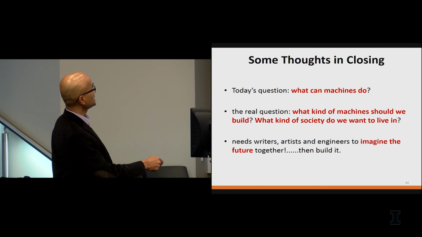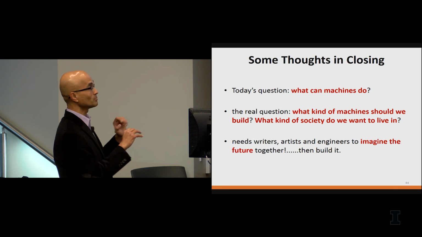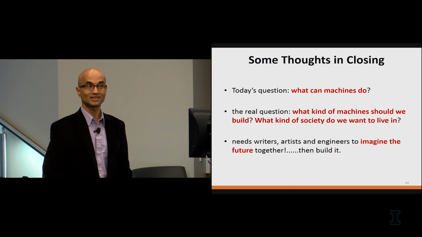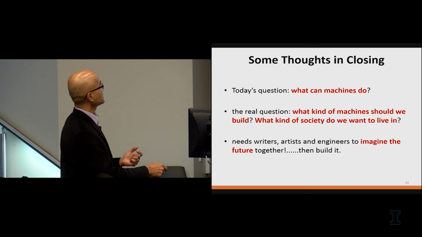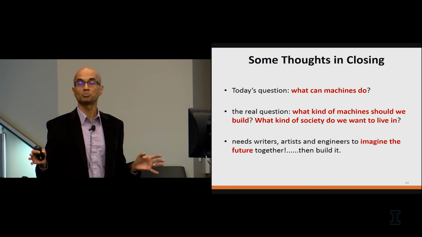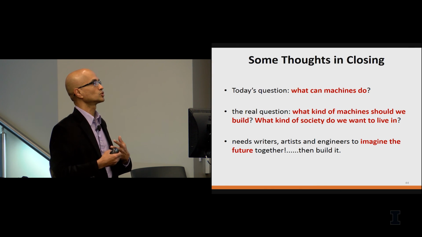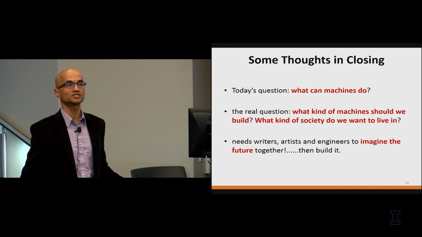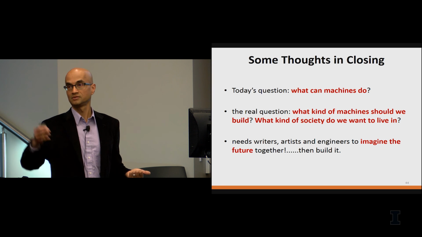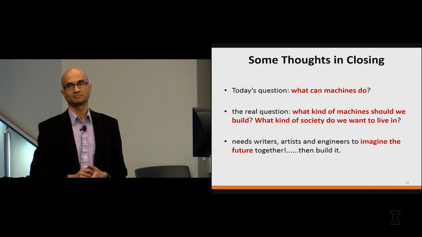And therefore, engineers now need to work with the folks who are imagining the future. And these are writers, these are artists, designers. And once we get this part done, we can build anything. We should build machines that help human growth, right? It should enable us as a human race to get better, to be safe, to be productive. And that's a very big question. It's about, assume we can build anything, what should we build? This is where we are.